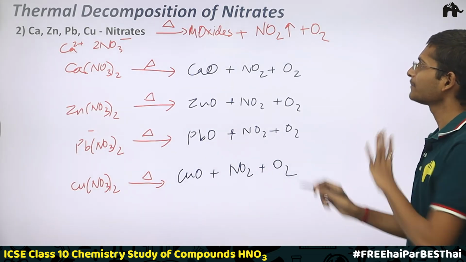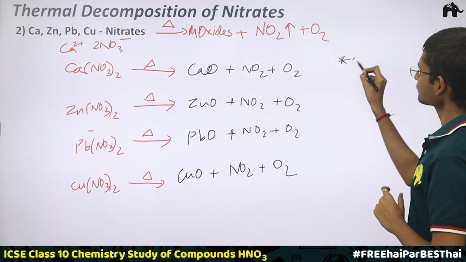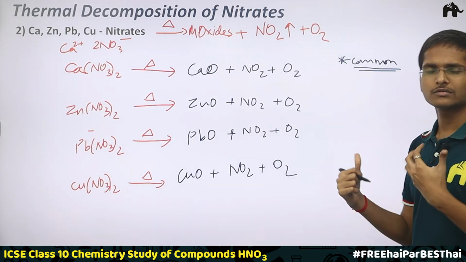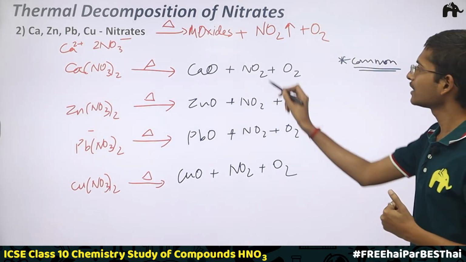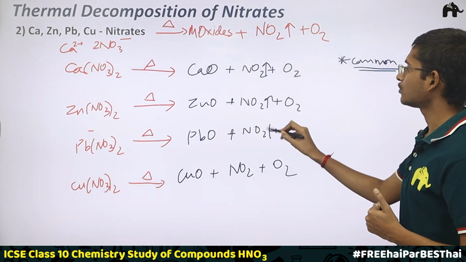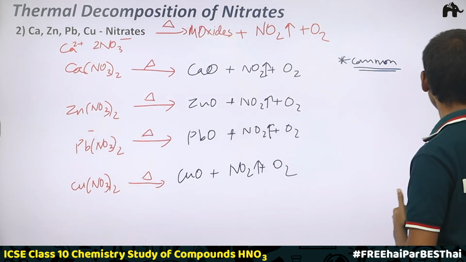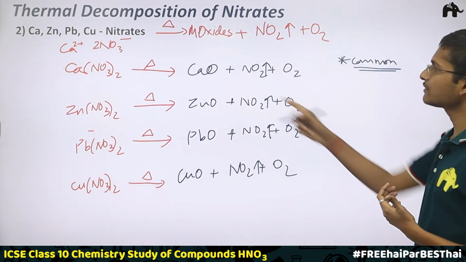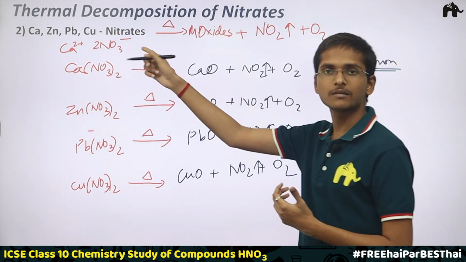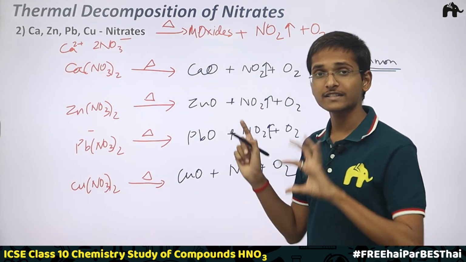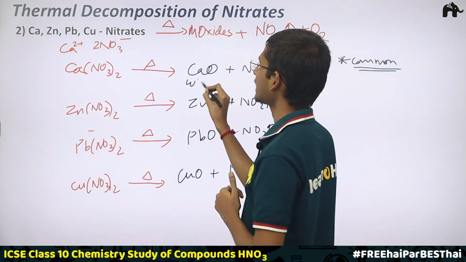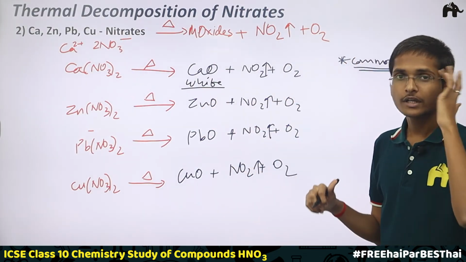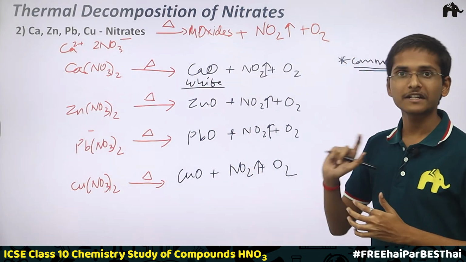So you would see that these are very simple reactions, but now you need to remember some more things as well. I have told you a common observation, that in all these reactions you would observe reddish brown gas getting evolved, NO2. But along with it, there are some other observations for these reactions. In calcium nitrate's decomposition, you would get calcium oxide, and this calcium oxide is white in color. On the whiteboard I cannot use white, so I'm writing with black. Click it in your brain that calcium oxide is white in color.